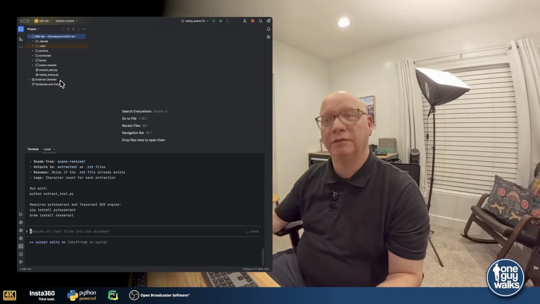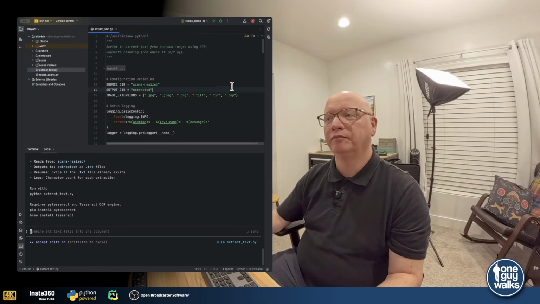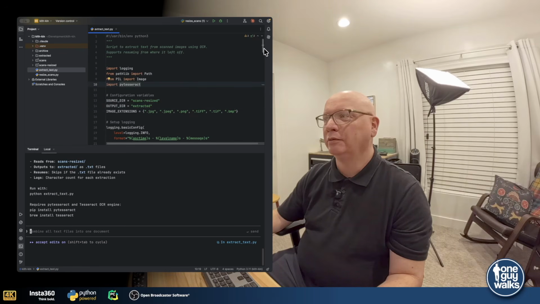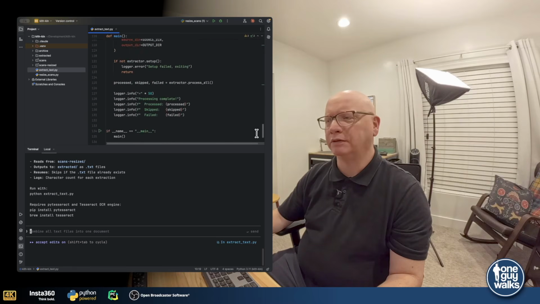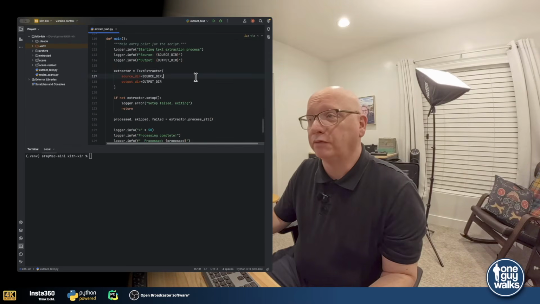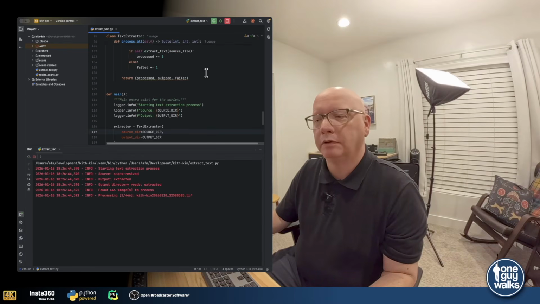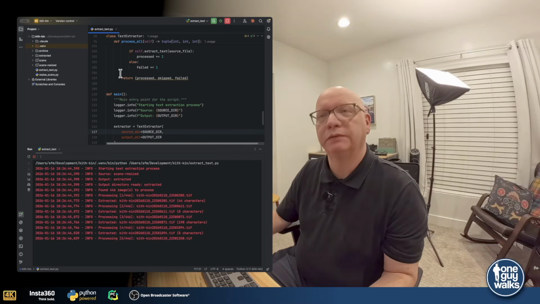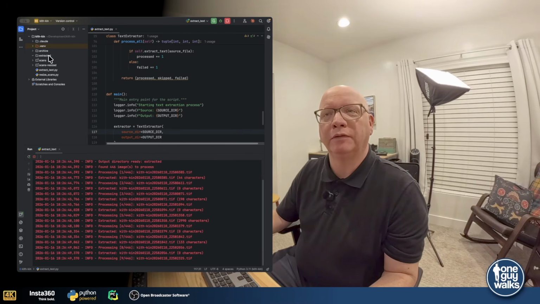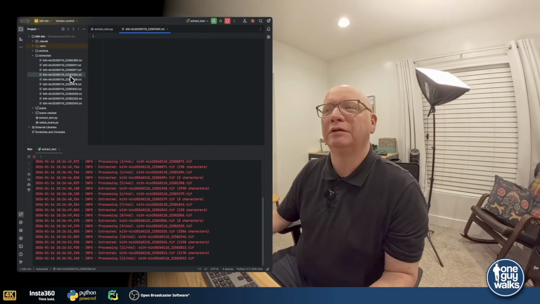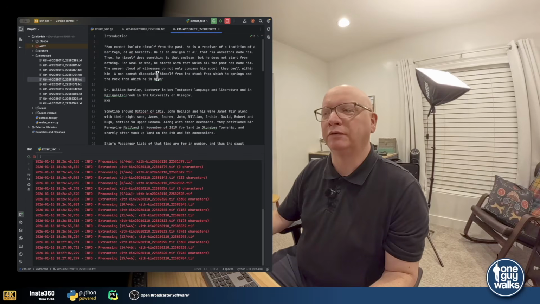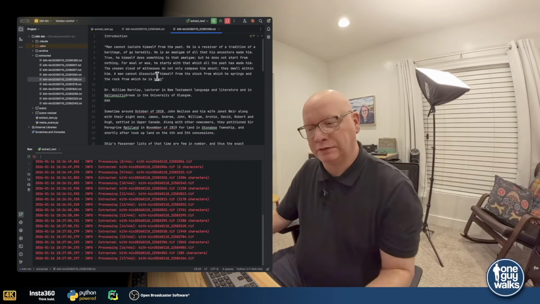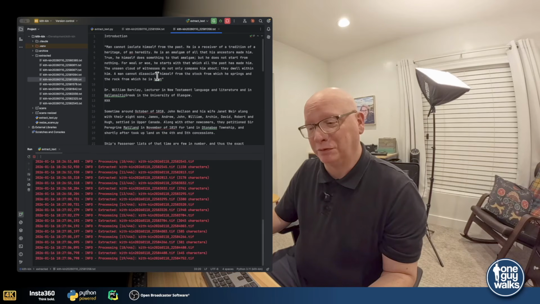Okay, we've got an extract text script, and it is using Tesseract, which I'm pretty certain is already installed in this environment. I think we're good to go with this script, so let's give it a run. And boom, off it goes. Let me just check a couple of these before we go much further. Reload those from disk. Take a look. I think I had a blank page there. That's the intro, looking good. All right, I'm at 16. I've got a few more hundred to go.